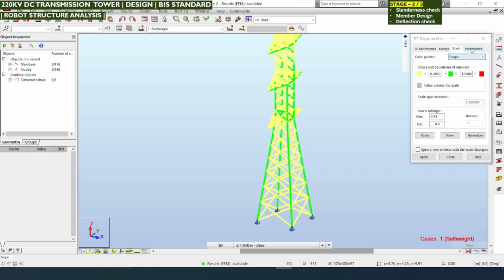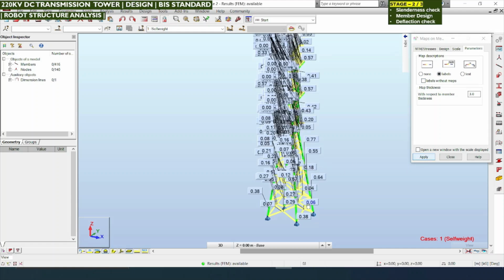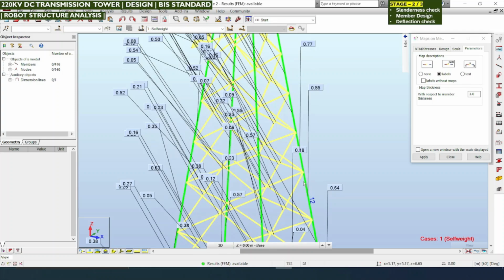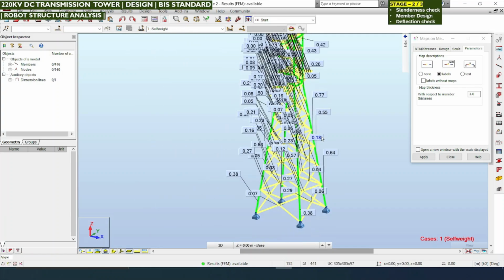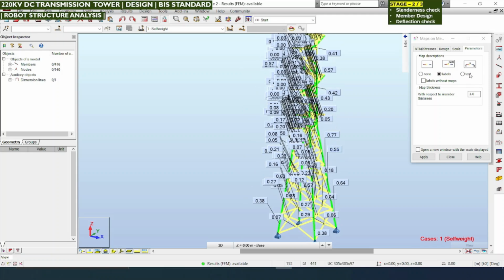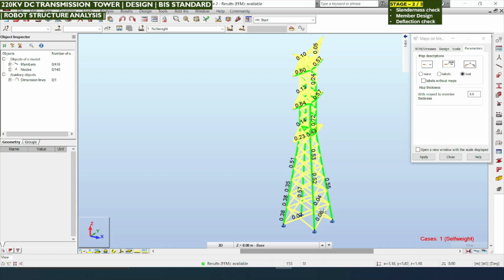If we want those values to be displayed on the window for taking the snapshot and submitting for the documentation, click these parameters, click labels and click apply. So you can see here n number of utilization values, depending upon the member and the part marking of those individual members and their values. If it seems to be messy, you can select the text option in the parameters and click apply. So you can see a good looking window.